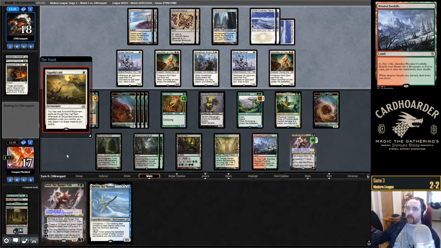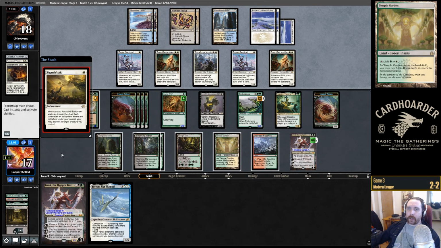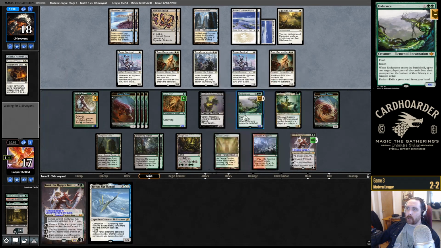That might just be death. If they have a hammer in hand, they have 2 Inkmoth Nexus. I can only block 1. And if I had had the second Temple Garden, I would have been able to Yorion and have 2 blockers. Oh well, that's some bad deck building for you.